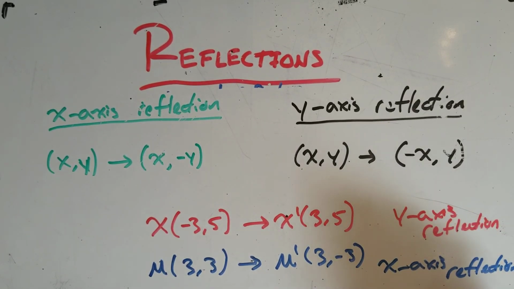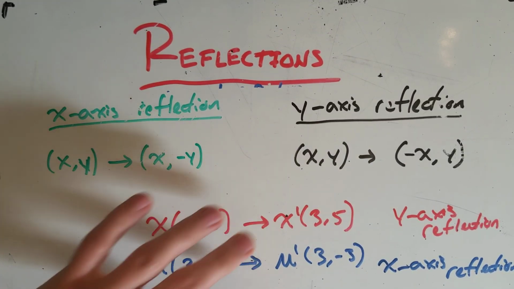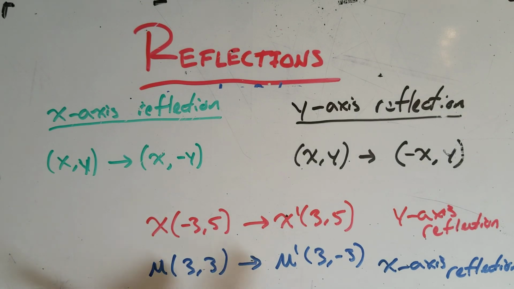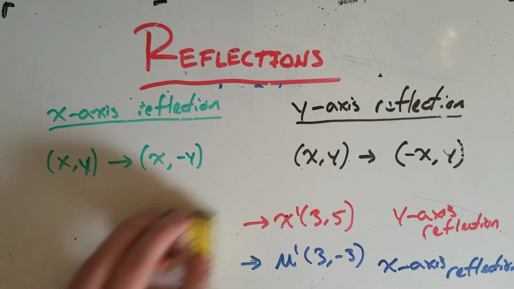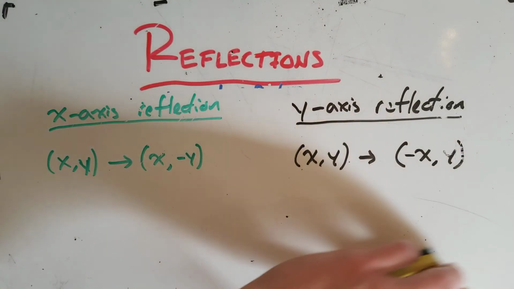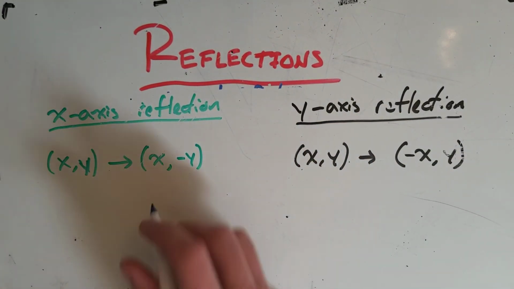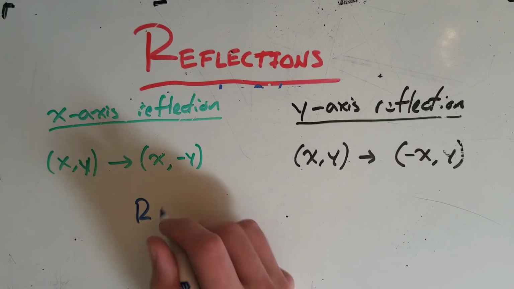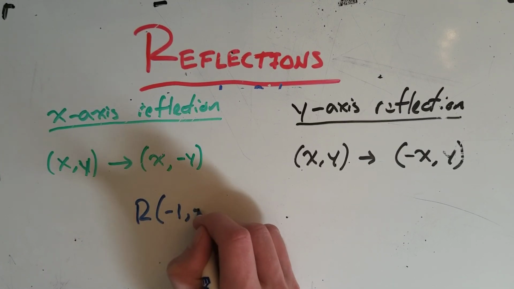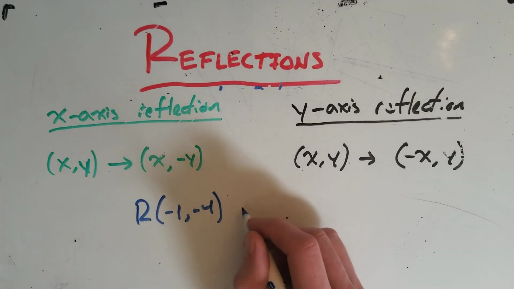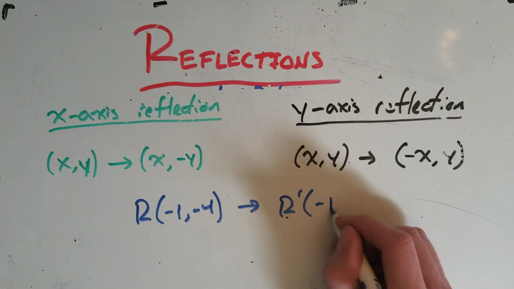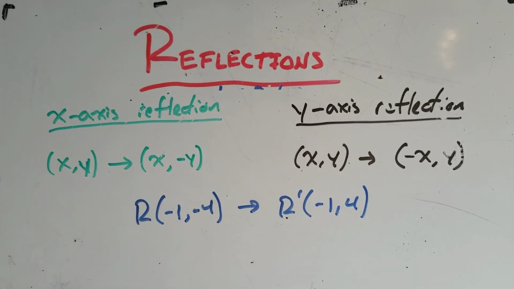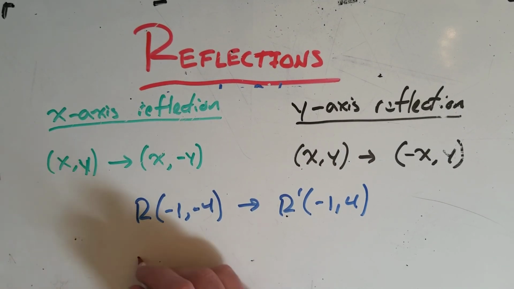Now you have the possibility that maybe you're not even reflecting at all, maybe you have like a translation. So comparing both the x and the y's is going to be really important when you're trying to combine more than one transformation. So you can go ahead and try these next two on your own, see if you get them. You can check with what I say in a minute here. I'm just going to write them down, and then you can go on and practice some on your own online.